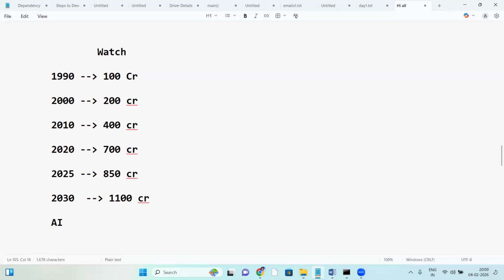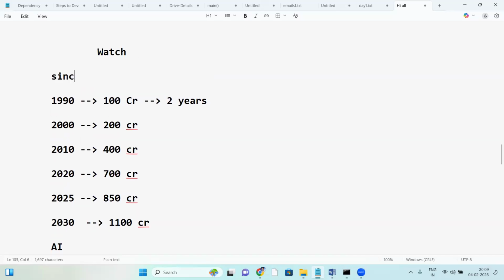One more thing I'll tell you. In 1990, building an application took 2 years. See, I have been in the software field since 1993.